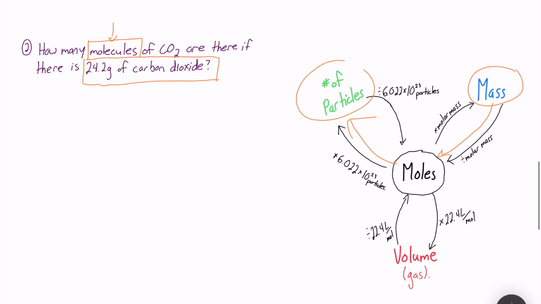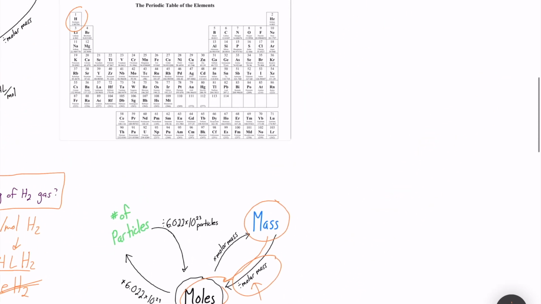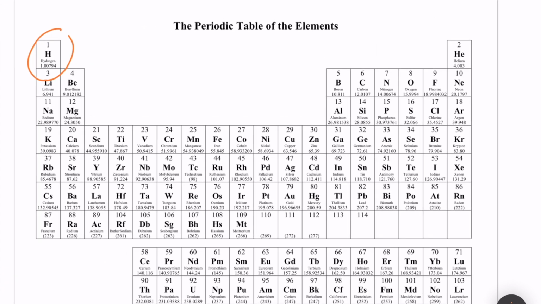So again, we are working with mass, which means we must figure out the molar mass of our substance here. So we're given CO2. So what makes that up? We have carbon and we have oxygen, and there's only 1 carbon here. There are 2 oxygen. So let's figure out what the molar masses of carbon and oxygen are on our periodic table. So first off, carbon is circled right there. We have 12.01 grams per mole. And oxygen is pretty close nearby. We have 16.00 grams per mole. Let's go write those in.